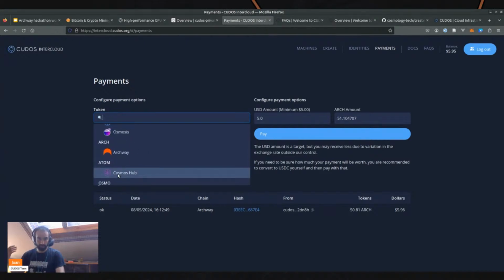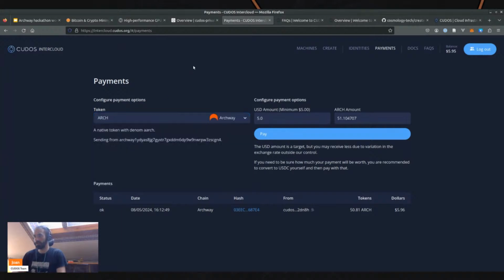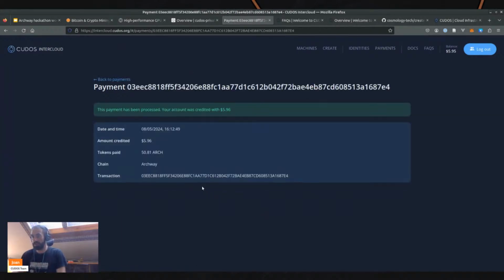What we do behind the scenes, to make sure that everything is stable at the moment, is that we send that through IBC to Osmosis, we trade it for USDC, and then we take that amount and we credit it to people. All the trades are obviously on chain, so these are all transactions that you can see on a block explorer. So this one would be in Mintscan in Archway, for example.